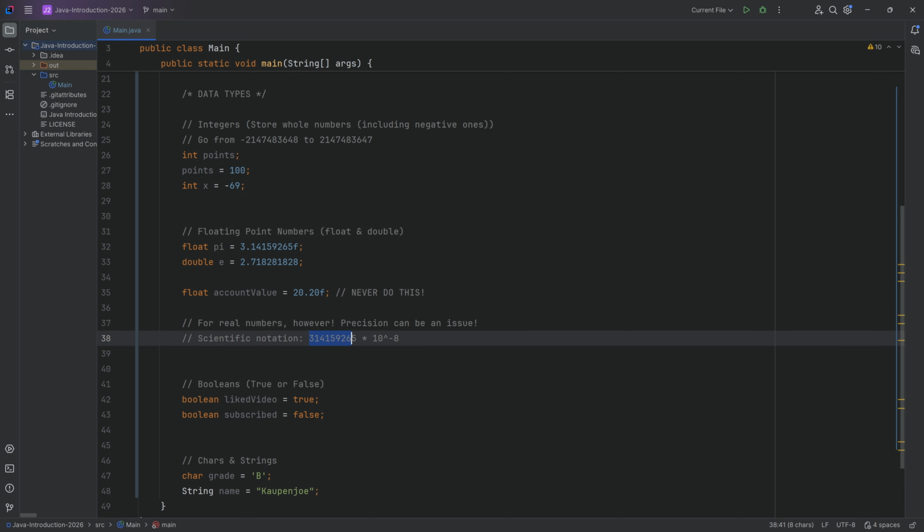3.14159265, right? So here written out as a whole number, actually. So this is actually going to be 300 million and then times 10 to the minus 8. And that's then going to put the decimal point right here. That's the idea. And that's how it's represented within the code, let's say, or within the metal even.